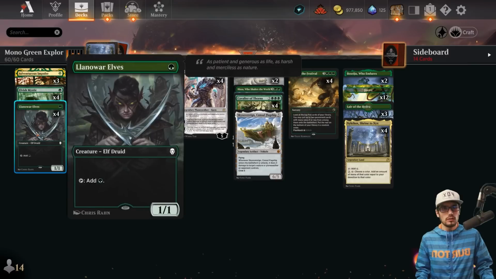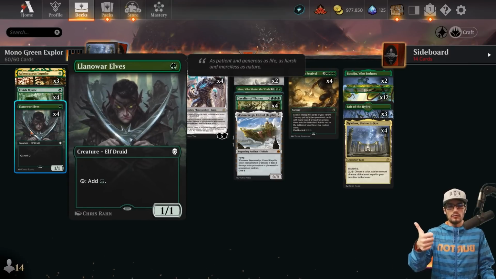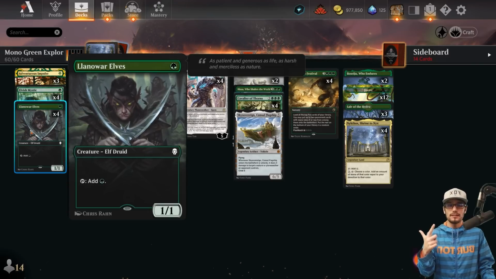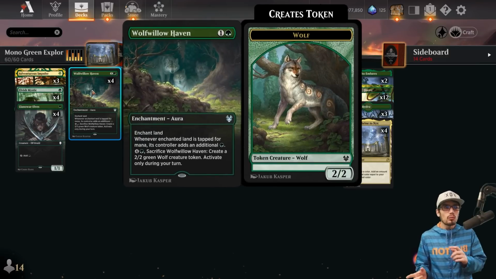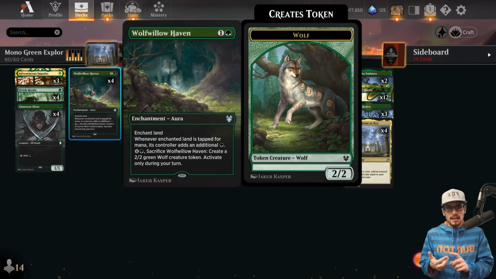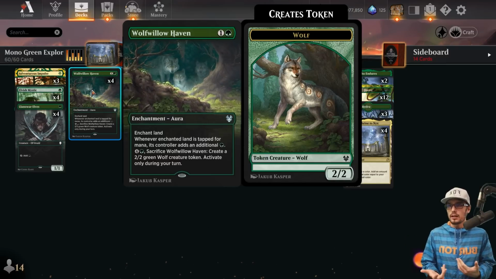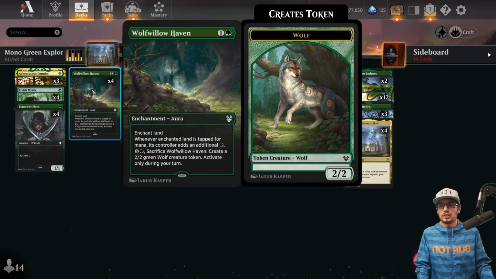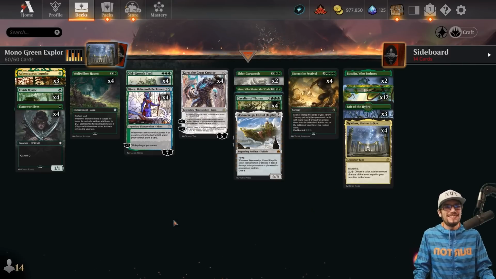So first of all, the Llanowar Elf and the Elvish Mystic are A, 1 devotion, and B, tap for mana. That's doubling down. That's fantastic value here. We have the Wolfwillow Haven in that same aspect. It's increasing our devotion by 1, and now when a land is tapped, it's going to add an additional forest or a green source to our mana pool, which is just the fandango.